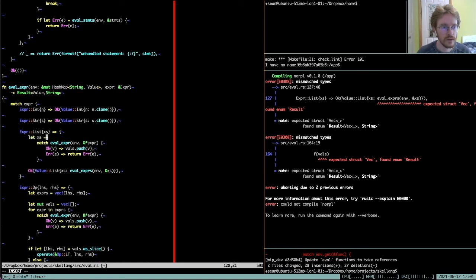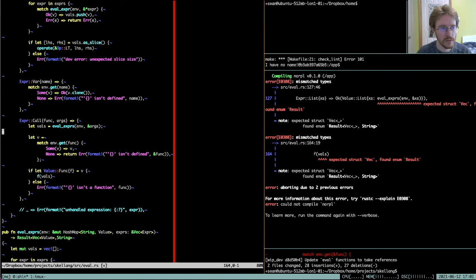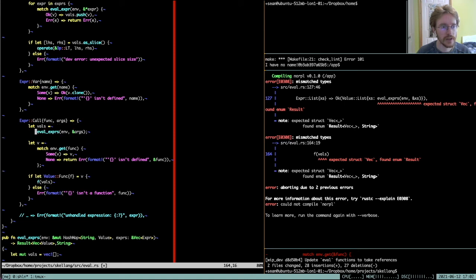Let x's vals and 164, probably something similar. Yeah, I'd say I need to match the potential error. Match that.